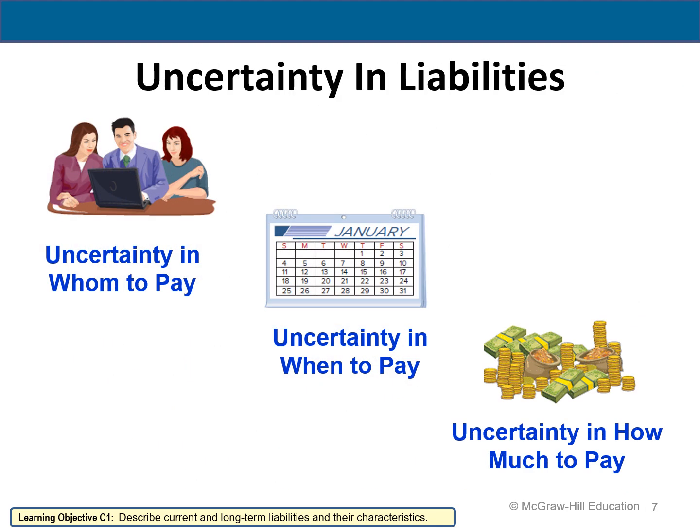All right. So sometimes with liabilities, there's uncertainty about who to pay, when to pay, how much to pay. And the answers to those questions are often indicative of when a liability is actually incurred and needs to be reported. So for example, if a company has $100 accounts payable to a specific individual that's payable on March 15th, the answer is pretty clear, right? You know who to pay, you know when to pay, how much to pay. However, the answer to one or more of these questions is uncertain for some liabilities, and we're going to talk about how to record those and when to record them.